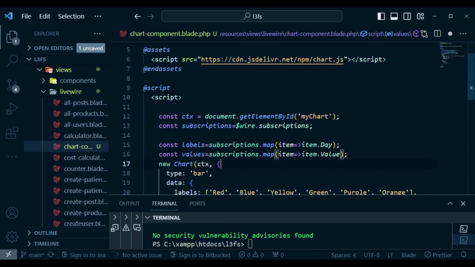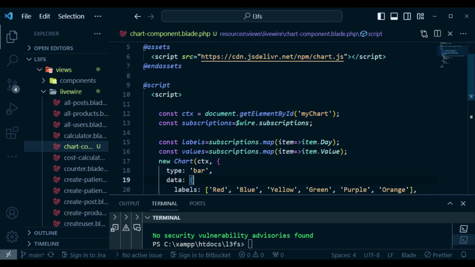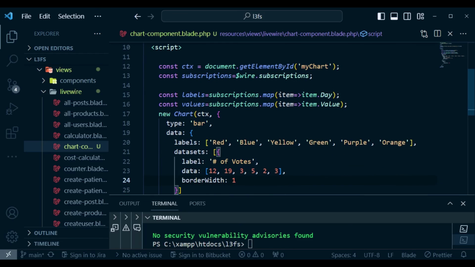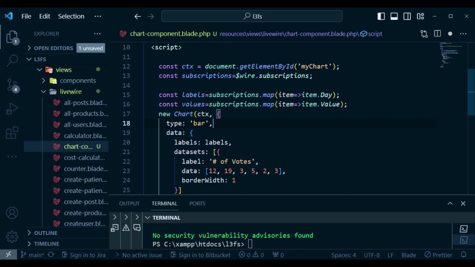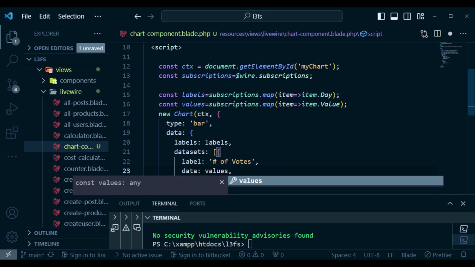After that, we'll save and go ahead and change whatever we have below here. Where we have labels, I will replace it with whatever we have above. The labels are stored in this constant, so we can say labels. And for the data, we can also pass in values, because they are stored inside values.